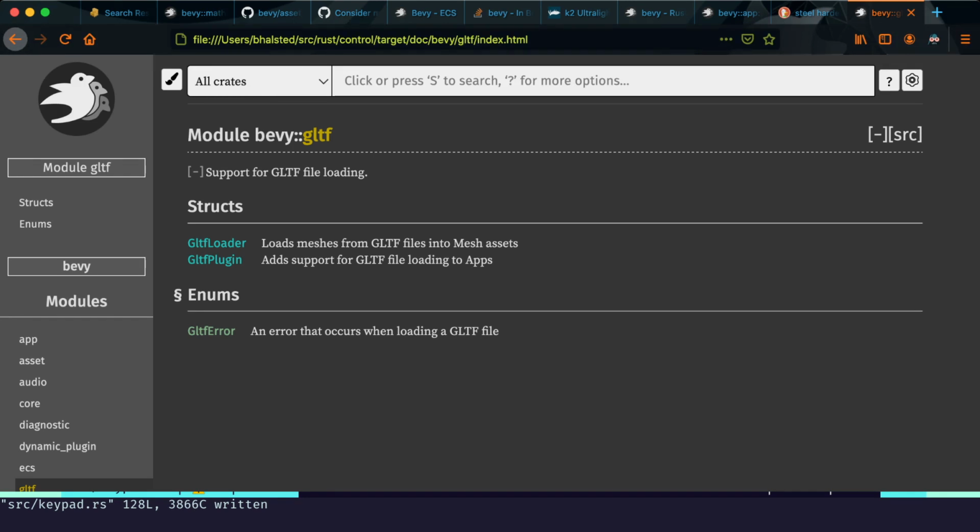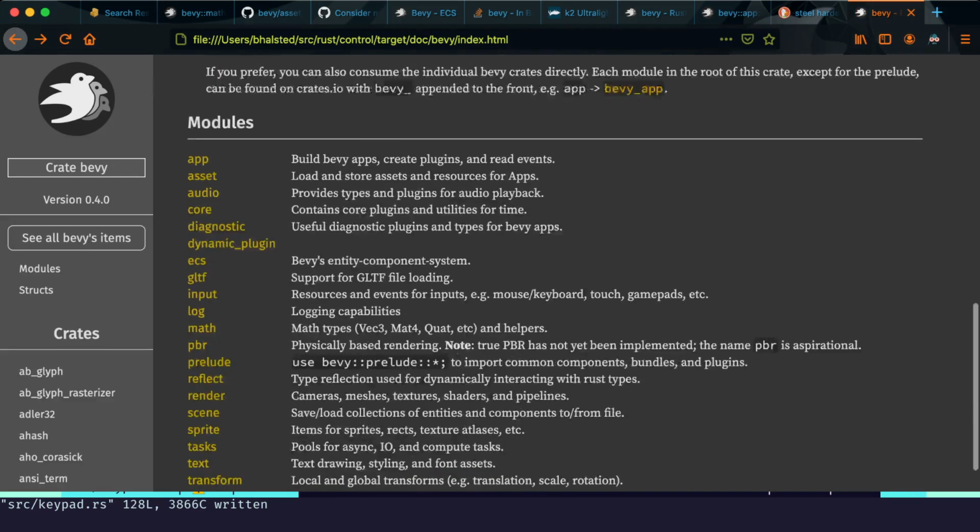I would like to be able to load the GLTF stuff a little different. The format lets you load specific meshes and elements. You can have all sorts of stuff in GLTF, animations and whatnot.